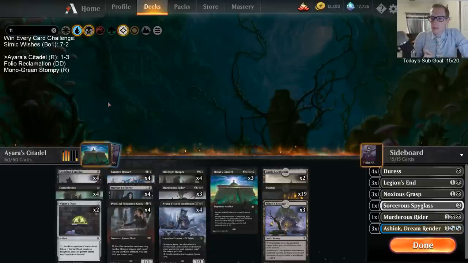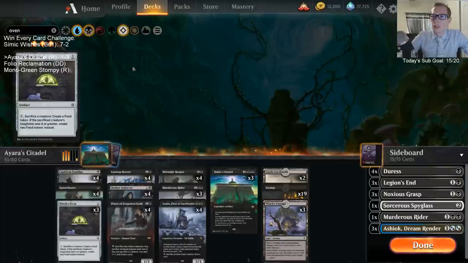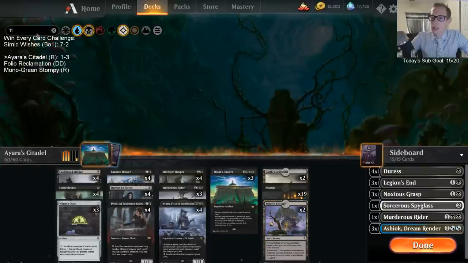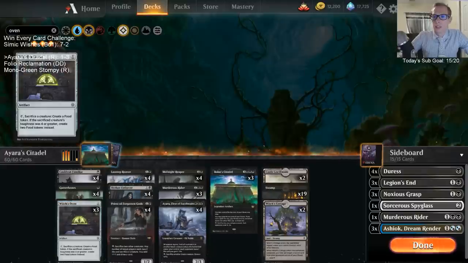As far as what to put in instead of the other land, maybe just another oven. Ovens are just usually good. Maybe we just play another oven and cut a land. If we're cutting a land, I guess we should probably cut a cottage. So I think that's what we'll try next: play 23 lands and get an oven in here and see how it plays.